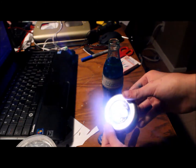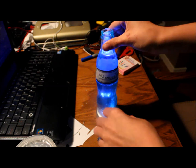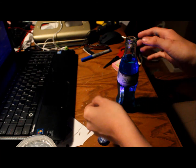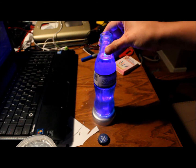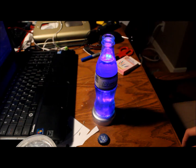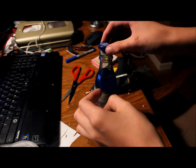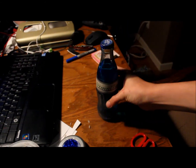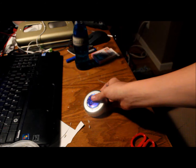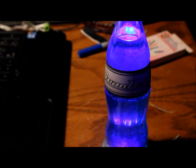I got a dotted tap light from the dollar store for a dollar twenty-five, thinking it would illuminate it great, but it didn't really give me the purpley blue I wanted. So I made a colored lighting gel using a Sharpie and some scrap plastic, and tried that out — it was very impressive, it looked just like it did in the game, all purpley with that radiation glow. I sealed the bottle up with hot glue, put the cap on so it's airtight, then hot glued the colored lighting gel onto the tap light and placed the drink right on top.